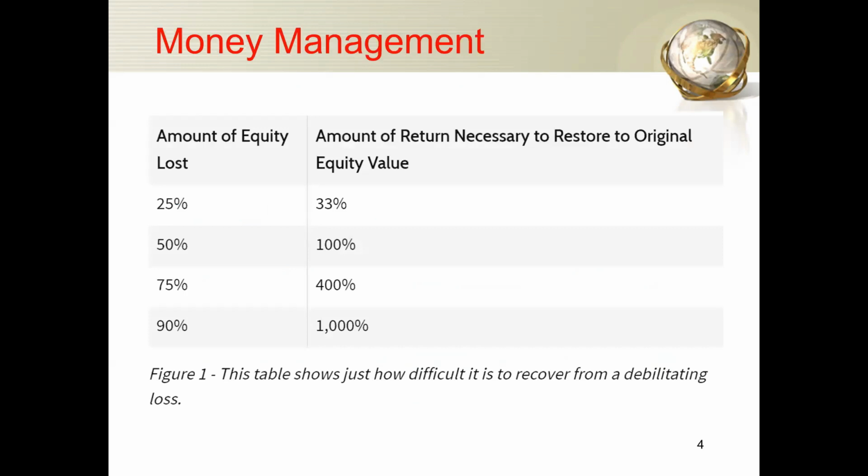This is a table showing that if you lose a certain percentage of your portfolio or your equity, this is the amount of return necessary to restore the original equity value. For example, look at the Dow Jones Industrial Average and the S&P 500. During March, the COVID-19 MCO, the index actually dropped by 35%. Now the S&P 500 has recovered back to the original position, the 3,400 points, and even beyond that. From the bottom back to the original position, the gain is 60%.